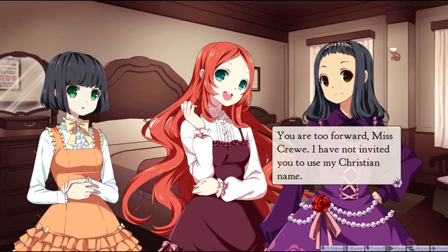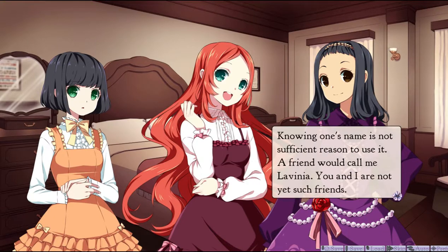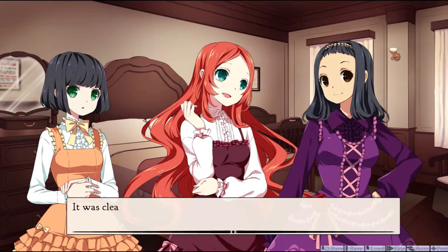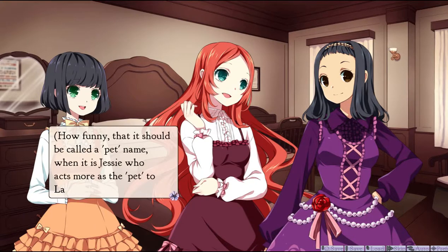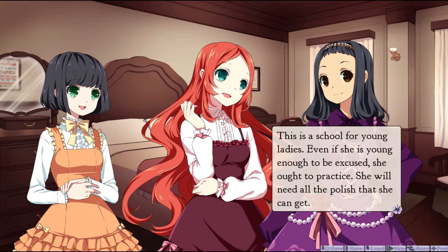I have not invited you to use my Christian name. We have already been introduced. Knowing one's name is not sufficient reason to use it. A friend would call me Lavinia. You and I are not yet such friends. Oh, Lavi, she is very young. Children use names freely. It was clear to Sarah that Jessie intended to demonstrate her own superior rank of friendship, not merely Lavinia, but a pet name. How funny that it should be called a pet name when it is Jessie who acts more as the pet to Lavinia. This is a school for young ladies.